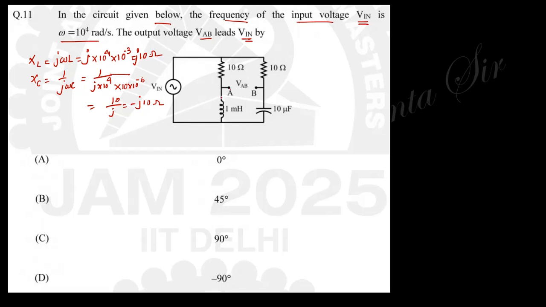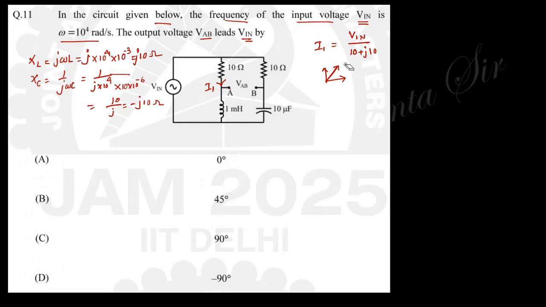So these two are in series. For current I1, it will be V in divided by the total impedance. The total impedance is R plus j omega L, where the value of R is 10. So this gives you 10 plus 10j, that is the resistance and this is the inductance. So current I1 flows along this one, and you can find its phase with respect to the current.